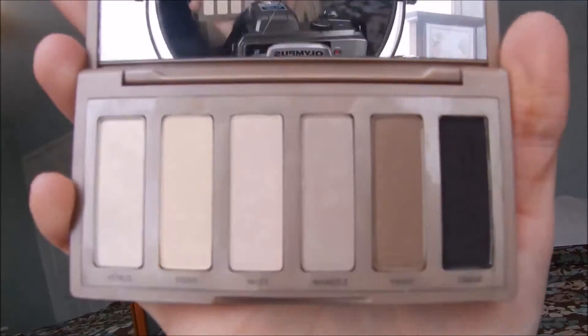And the last thing I got at Ulta was the first Naked Basics palette. The colors are just very matte, natural looking colors. The reason I wanted this palette is because my younger sister has it. I go to Sephora more than I should, especially because I work in a mall. The Urban Decay stuff is right at the beginning of Sephora, and this is one of the things I always think about buying because it has all the colors. When I go to school I don't wear a lot of makeup, so I like something like this. I'm such a cheap person that I didn't want to spend the money on it, thinking I could find a dupe at the drugstore. I never found one, so I figured I might as well just buy my own.